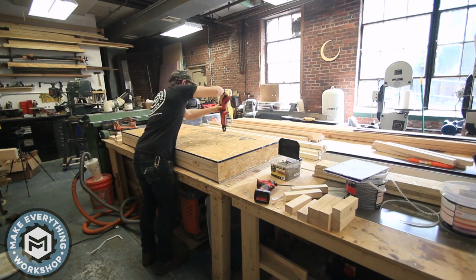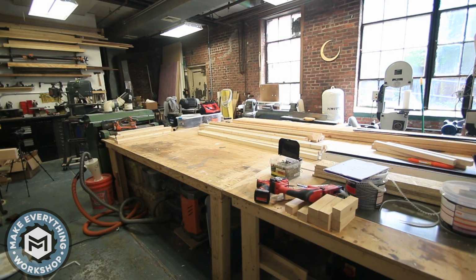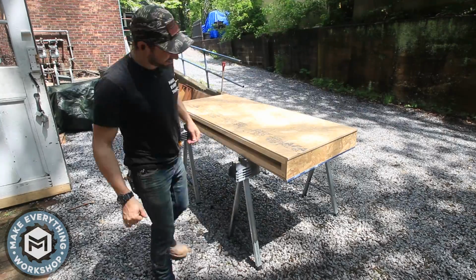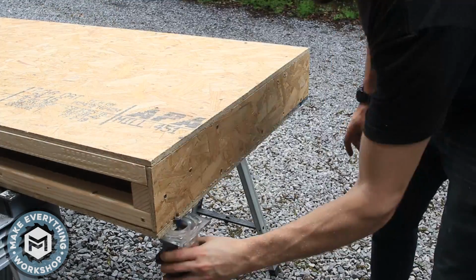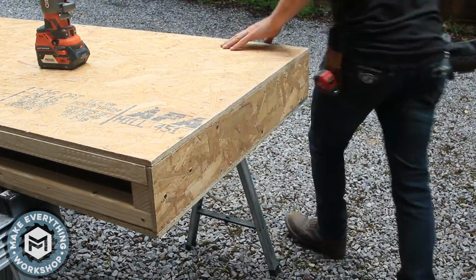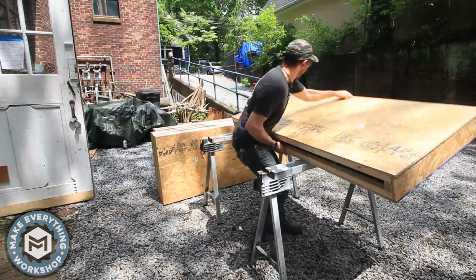And just finishing screwing off that last one, and I can move on to the next step. So what I decided to do, since the plywood overhung just a little bit, it was a little irregular, probably because of the gang cuts in the beginning. That's no big deal. I just went outside and I took the trim router with a pattern bit and I just routed off those edges.